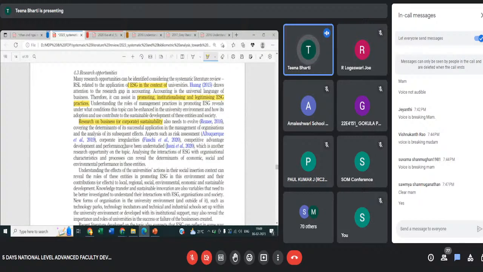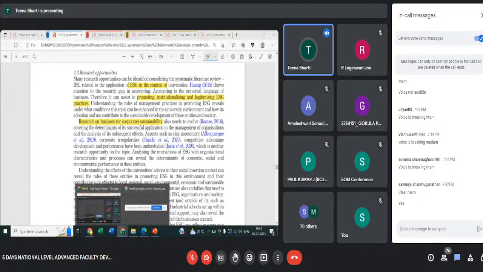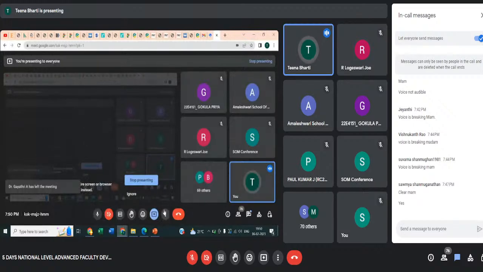So in the third stage, if you think that this article might be contributing to your review or to your research, then you go through the entire article. Otherwise, it is always advisable to only scan and skim. And if it is so concrete, so good that it can outrightly contribute to the study, then you dedicate a nice amount of time to that particular article. So this is what is expected of researchers.